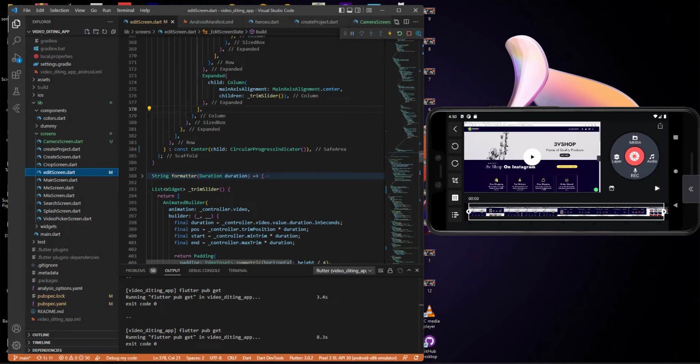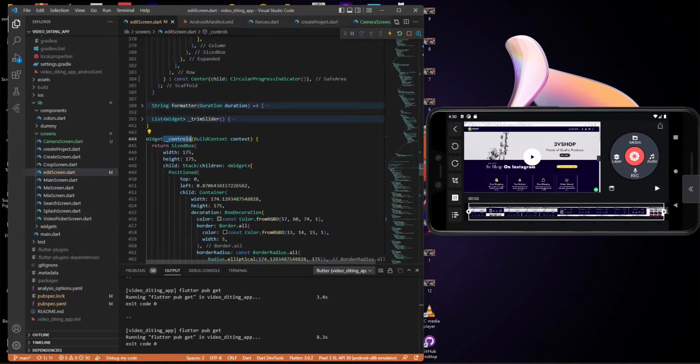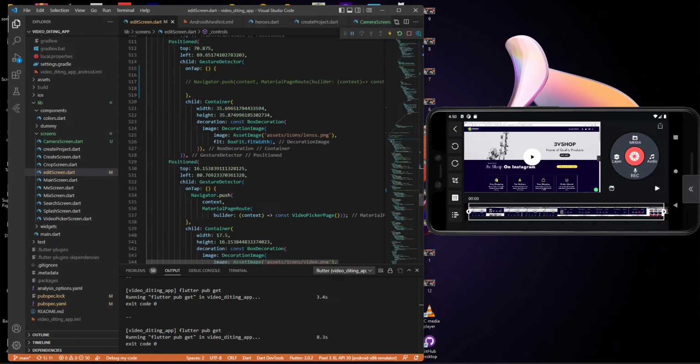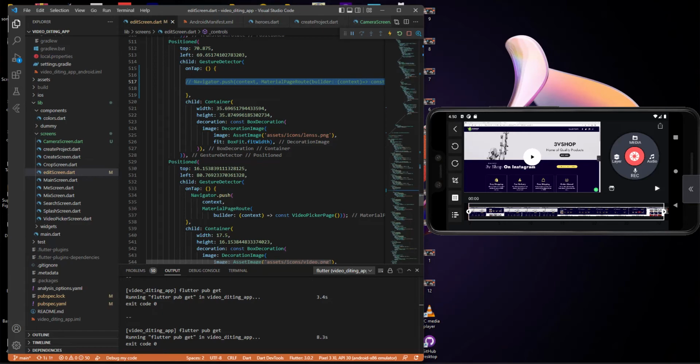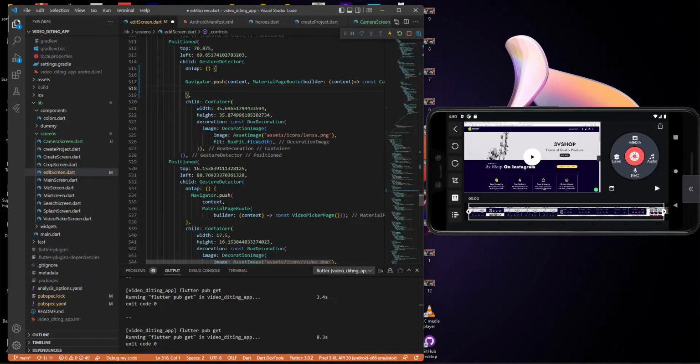Our widget control is not going to be this list, but it's going to be this widget control widget. So let's come down, and there you go. That is for the lens, that is this camera lens. You're just going to set up the navigation. So I just copied a navigation and I pasted it right in there. Perfect. So I just import my camera screen and everything looks fantastic.